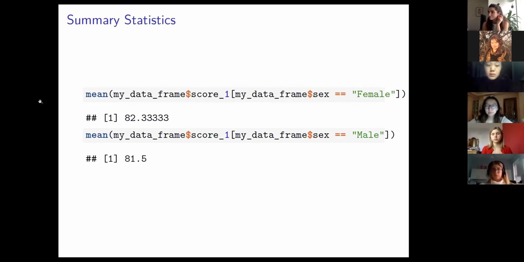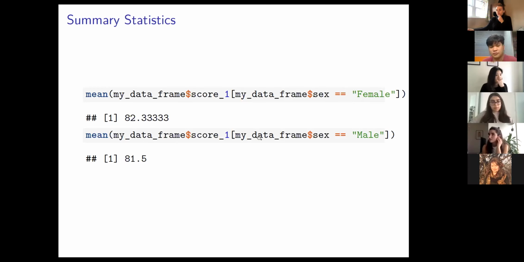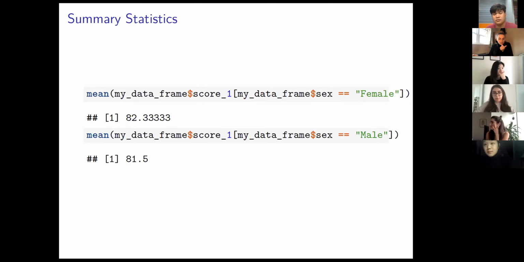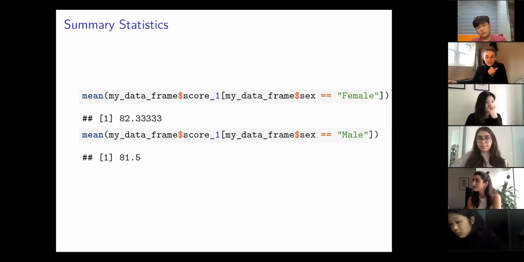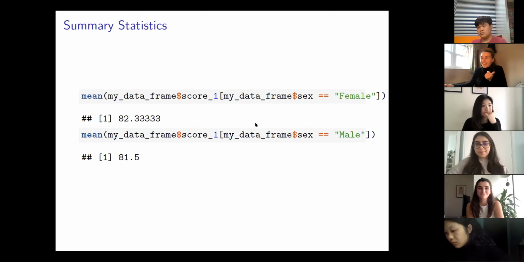Cool. Okay. So you can see the same thing here. So if you want to find the mean for the males in the sample, you would just do the exact same thing. Wait, I'm going to move you guys over and see if I can see you all at the same time. Hold on. Oh yeah, okay, cool. I can see you guys all at the same time now, which is nice. If you want to find the male's mean, you just type male here for your condition instead of female.